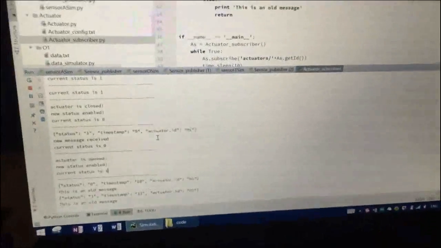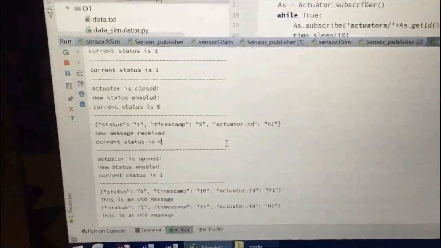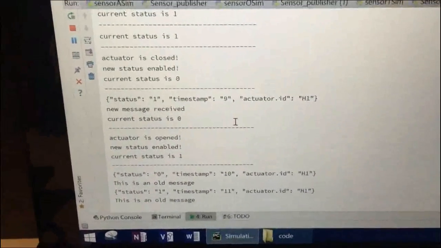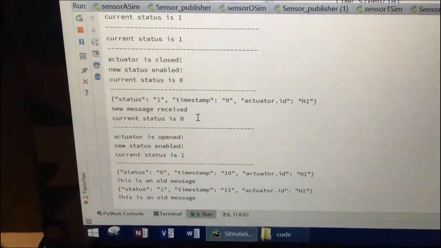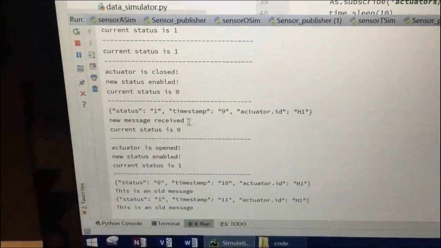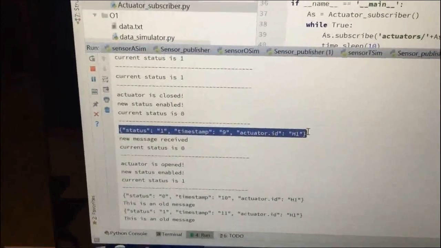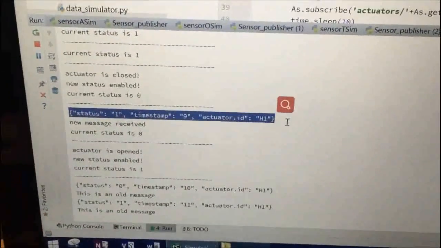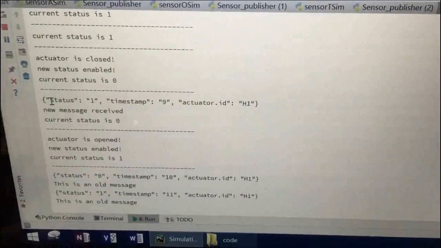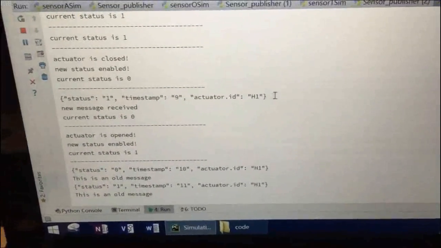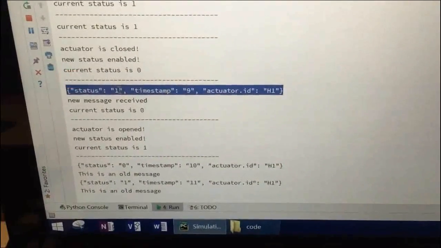Here we can see the status of the actuator side. This is the heater in zone 1, and we can see the status of the heater changes. Upon receiving a message, as you can see from here, the status is 1.